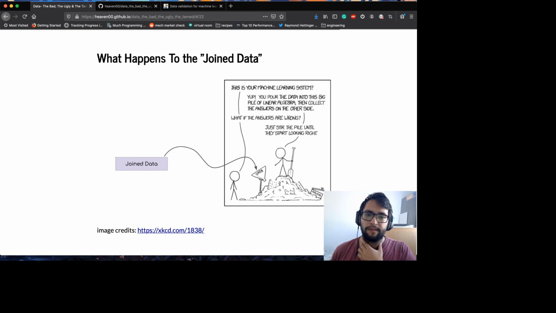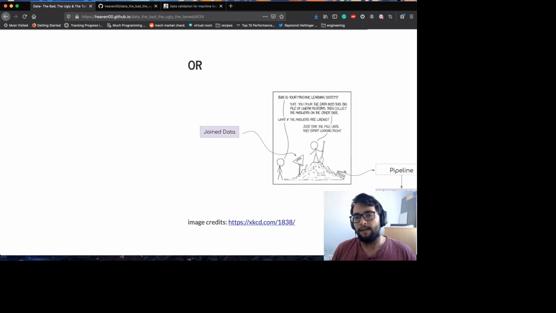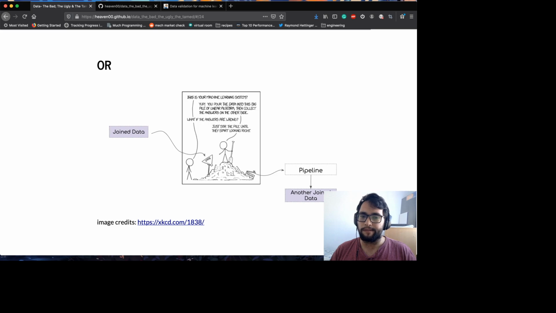Where it generally would go is a bunch of linear algebra multiplications, which is also called machine learning. Then this goes to the client, for example, or that same joint data might go into a different pipeline that goes into a further pipeline, and at the end you might have another joint data, and that data again goes into another machine learning system, and that further goes to the user. Or you have joint data that goes into the system, maybe there's a data mining exercise using a machine learning algorithm, and then it goes into multiple different pipelines, and into an analytical data store, something you can make queries on and bring insights.